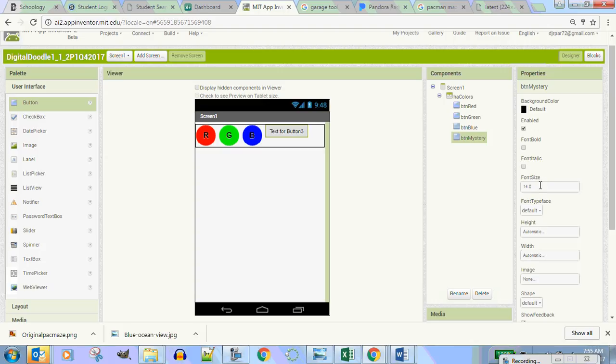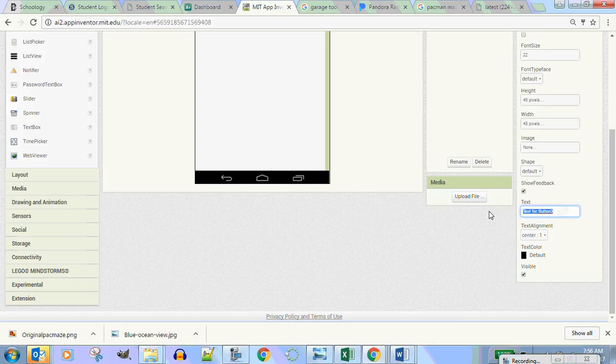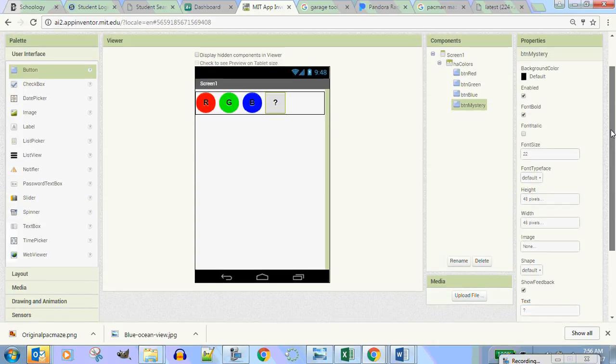Mystery. Font 22. Height 48. Width 48. Font bold. Text. Question mark. Shape is an oval. And there you go.